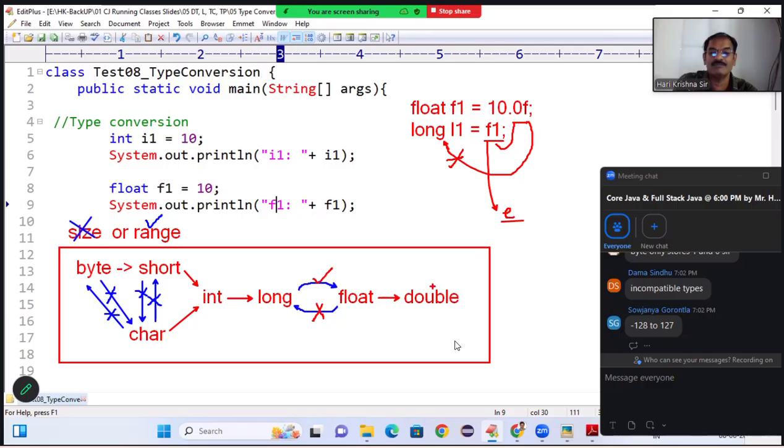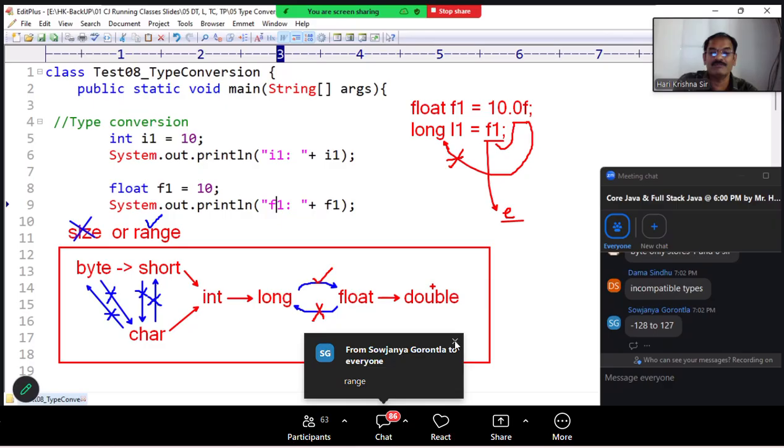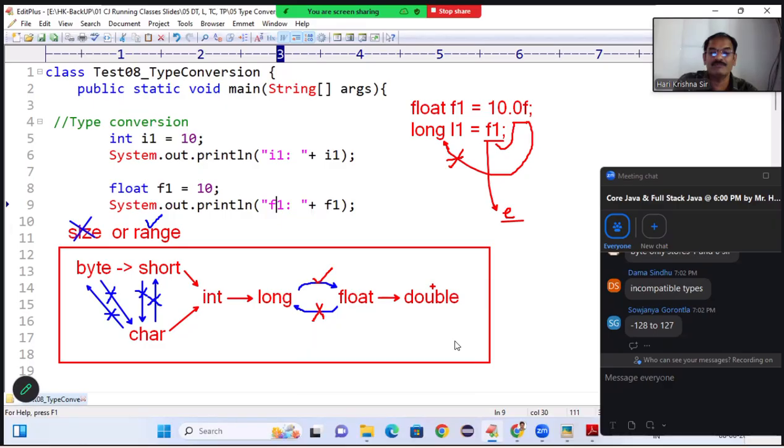The most important confusion, two points are there. Many times in the project we will assign one type of variable to another type of variable as part of type conversion. When we do this, the compiler first verifies type, and second considers what? Size or range? A variable contains two things: number one, type; number two, range. First it will verify type compatibility. Second, it will verify range, but not size.